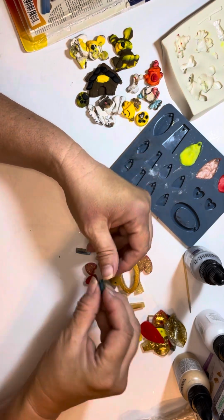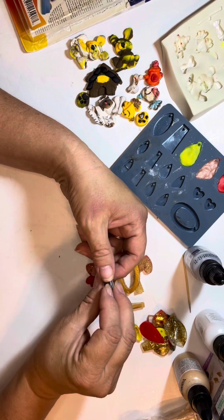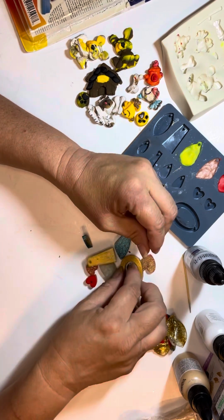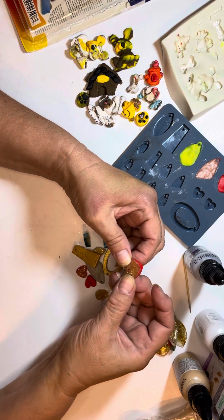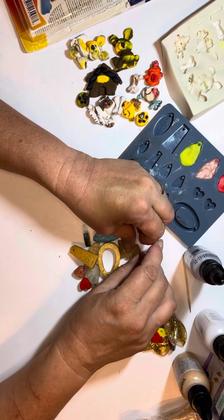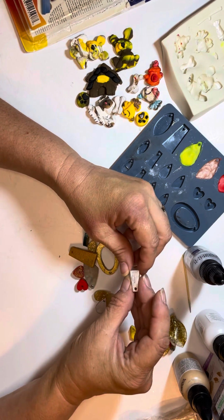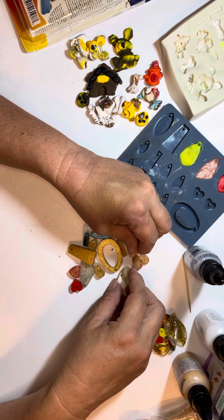But as you can see, it makes it nice and solid. Oops, sorry, this is the bendy one. Wrong pile. But if you see, it makes it really solid. You can't bend them, and so they're more like jewelry. But you do have to do the multi-parts. So you do have to do the liquid and the solid.